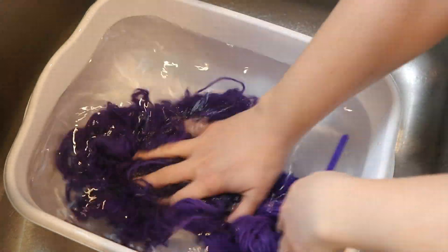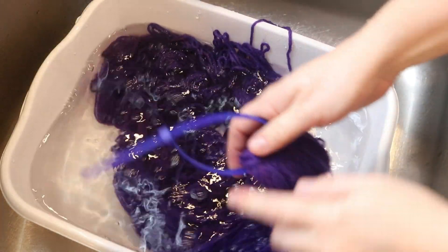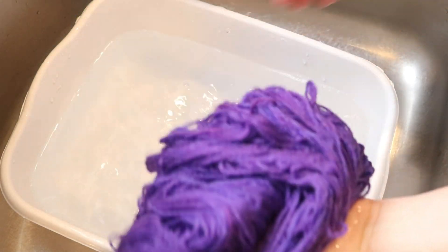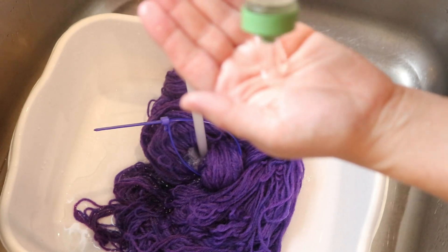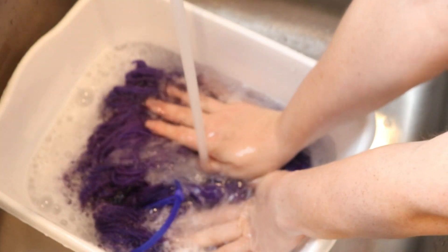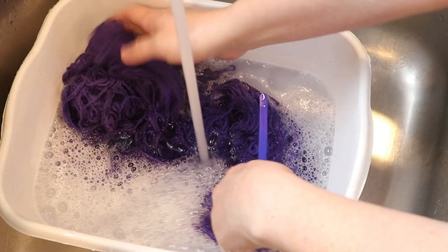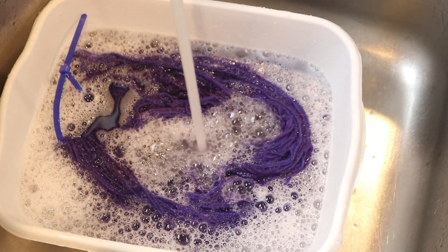Now let's wash our yarn. It might be a little bit tangled but that is okay. One of the big reasons for having the nylon zip tie is that it'll make it easier to detangle things, especially once the yarn is dry — tangles are always easier to fix when dry. This color appears to be strongly set. I'm adding some clear disco. When the yarn is dry I'll also film how I detangle it if needed. That color is set. I'm going to rinse out the soap, put the yarn into my skein dryer, and then hang it up to dry.